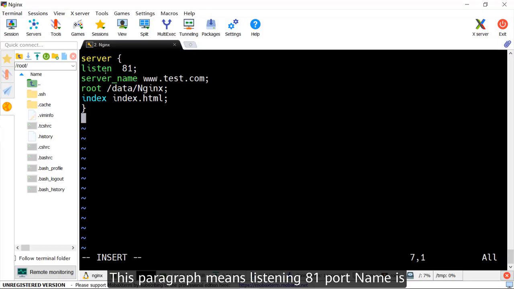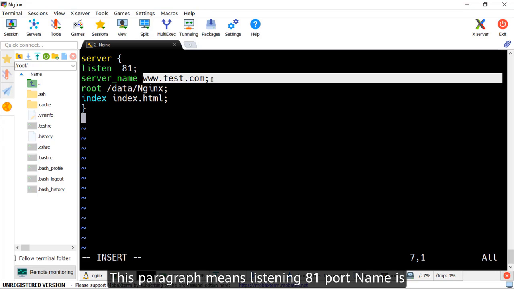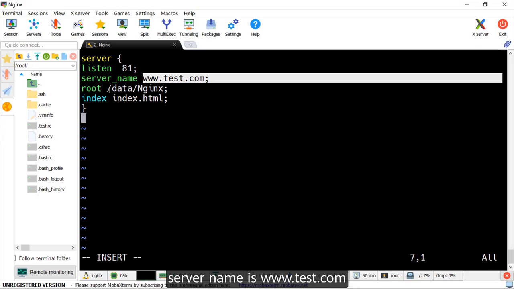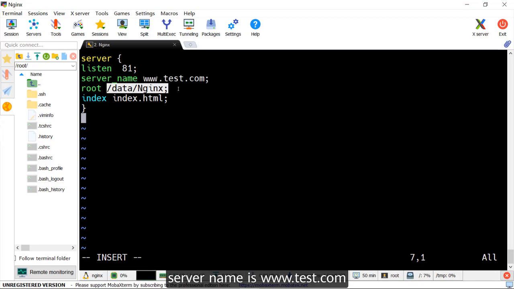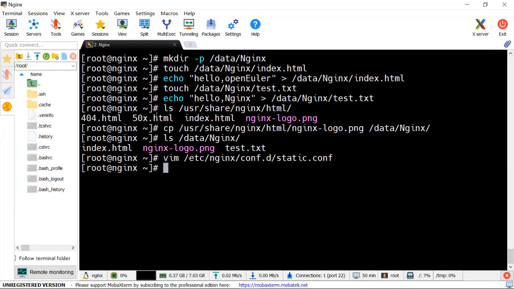The paragraph means listening on port 81, server name is test.com. The root main directory is data nginx and the default page is index.html. Save and quit.